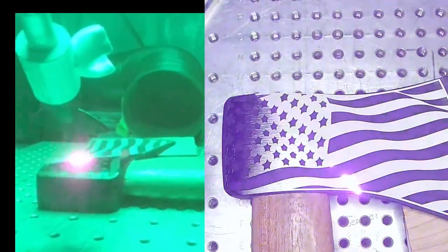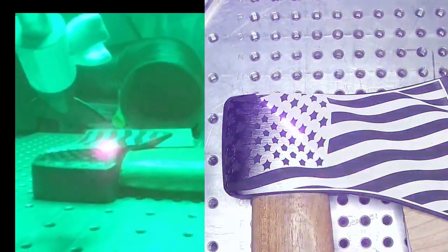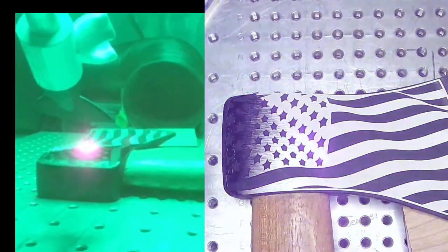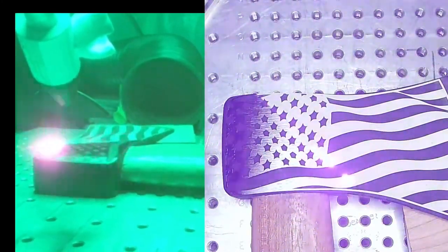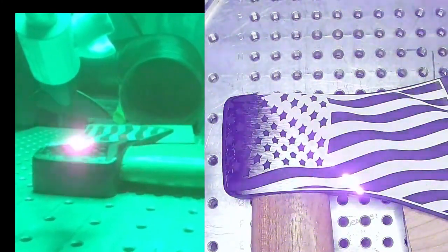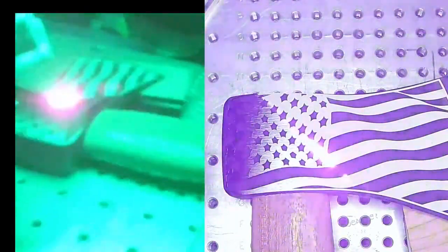So it's pretty cool that one of my axes was thrown at the World Championships. And that was right after, a couple months after, I kind of started taking the engraving part of the business even more serious and trying to make it work. Yeah, that's super cool, man. That's a huge accomplishment.